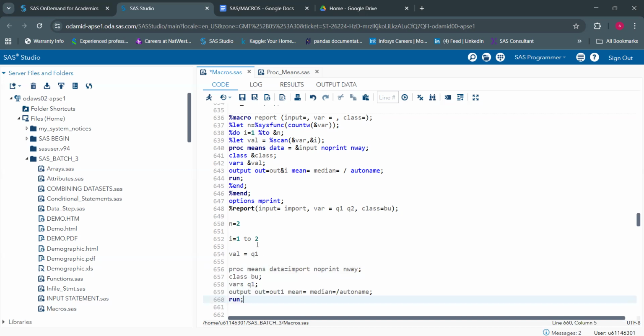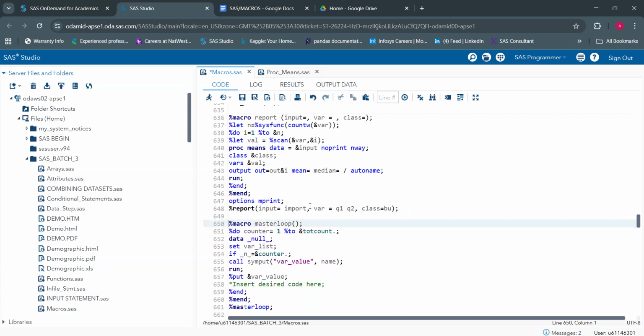So this is what happens in the first loop. And the second loop will have Q2 here, and here out2. So we'll be getting two datasets.